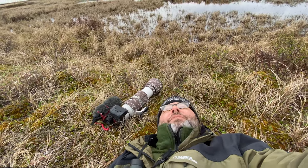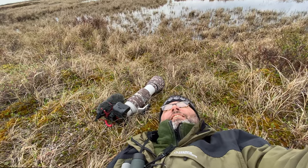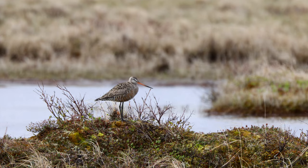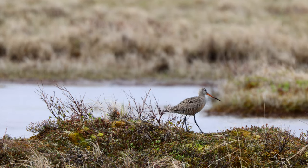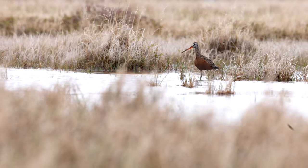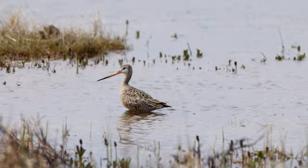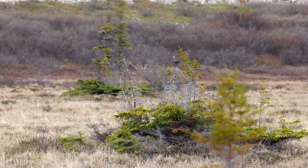You know, in that position with your neck kind of cocked up, just gotta stretch it out and relax for a little bit. What a great experience out here on the wet tundra. They're both wet tundra species. Hudsonian godwit, the well-named Hudsonian godwit. Wow, little tundra pool here on the wet prairie. And right over there. And they both flew in.